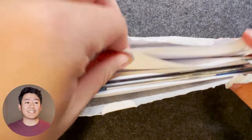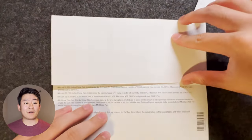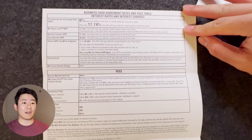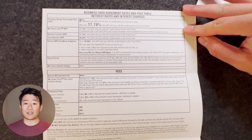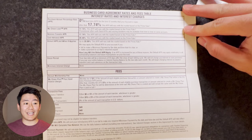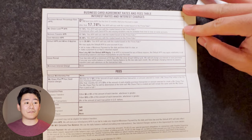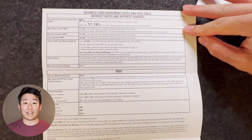First, it's the business card agreement rates and fees table. So if you remember in my watch me apply video, I somehow got the lowest possible APR rate of 17.74%, which isn't really a big deal, of course, because we within the credit card world would never carry a balance month to month, but it's still a great thing to have just in case. It also mentions that I'll have a 0% fixed intro APR for the first 12 months, even if I do carry a balance. So that's great as well.